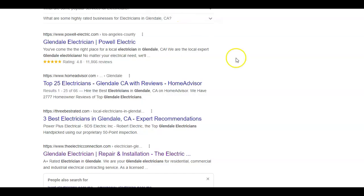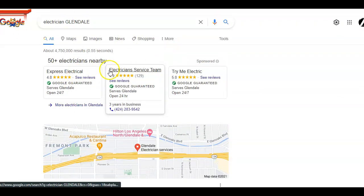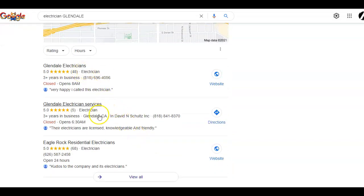If you want to be at the top of the Google Maps section — which is basically Google My Business — then you'll need to have more citations than your competitor. A citation is anywhere where your business name, address, and phone number is listed in a different directory. A directory is a website like Yelp, Yext, Yellow Pages, White Pages, Facebook, or Angie's List. There are hundreds of them and they will allow you to list your information.